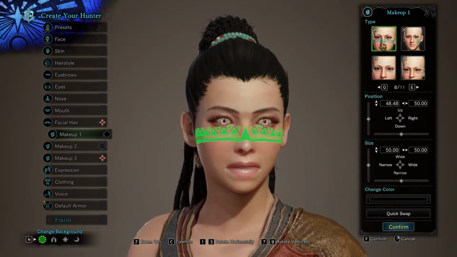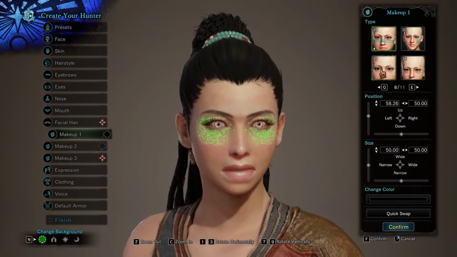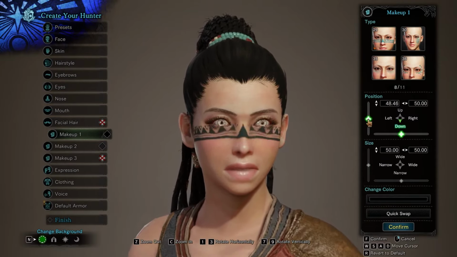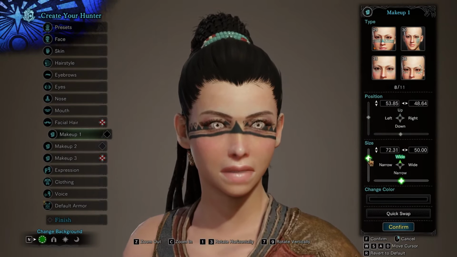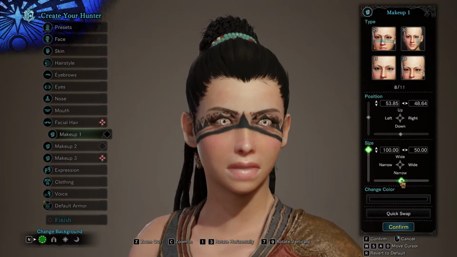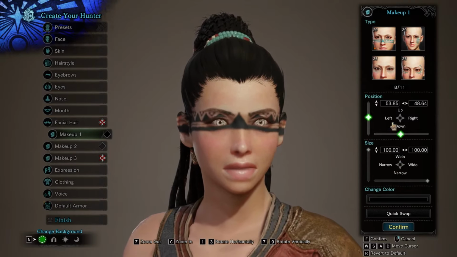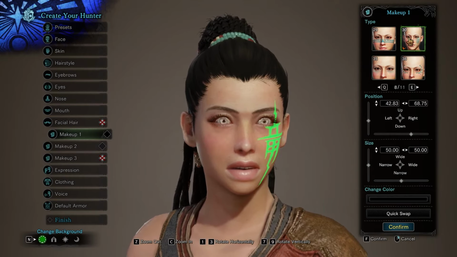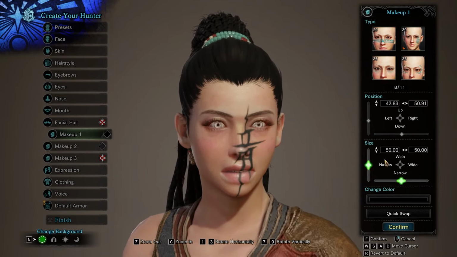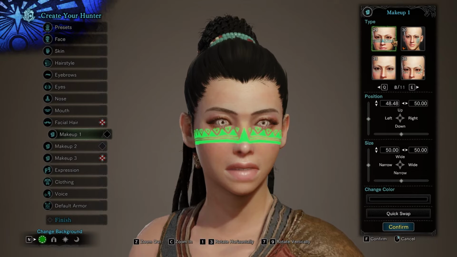You can do whatever you want because you can actually pick one of them and then you can set the position. You can set the size, but it's not really as much as you'd think it would be. You can't set the rotation, which is a bit sad, but at the same time, it doesn't really matter. Let's just reset these quickly. Hold on. There you go.